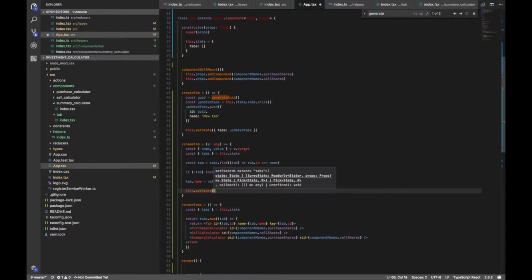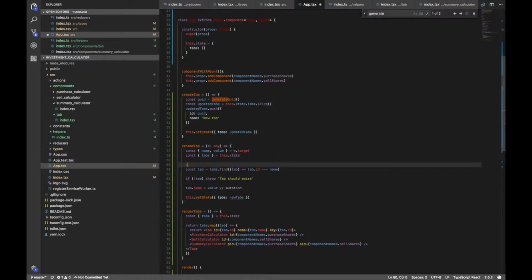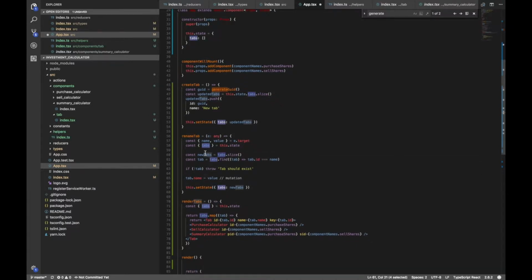This.setState tabs as new tabs. But we haven't defined the new tabs yet, so const new tabs should equal tabs.slice. And then if we find this here, technically now setting this name property inside the tab field, given a copied over new tabs, now it's a new object, I think. Now it's a mutation, but along a new object, so this could actually work.